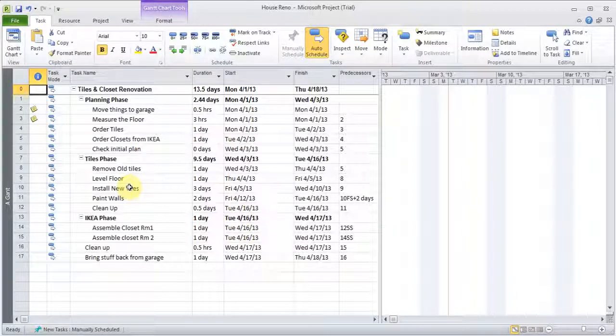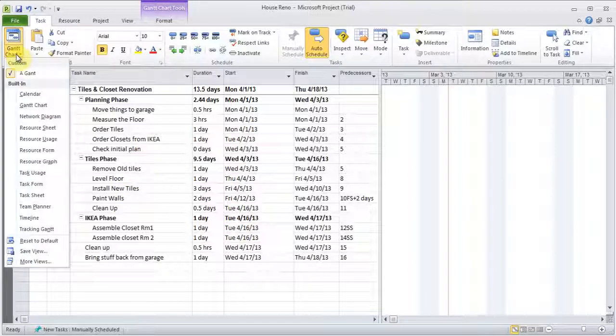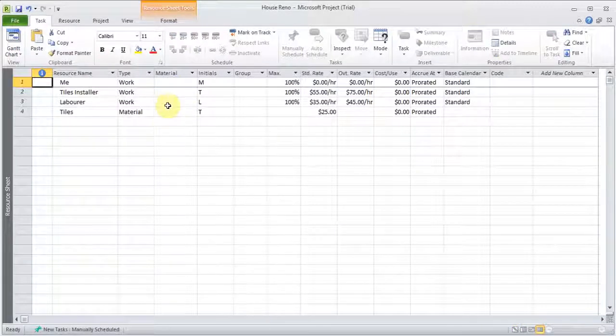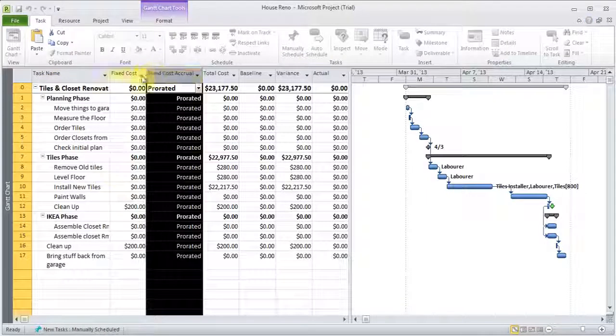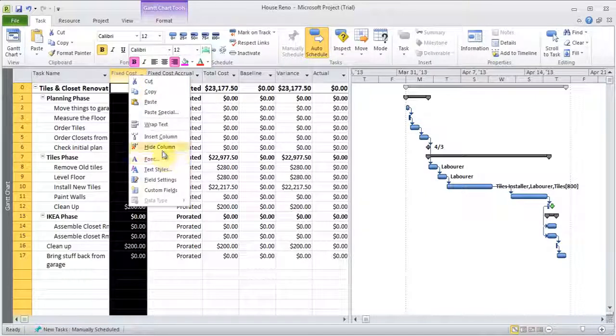So in many of these cases we've applied some of the resources. So just to look at our resource sheet, I can click here and I can go to the resource sheet and I can start to add cost and things like that. We're just going to continue adding a few more elements in this video, and most probably I'll have 2 more videos after this. The last thing we did is where we had added these fixed columns and things like that. So if you didn't want these views in your chart, you could right click on it and you could hide.